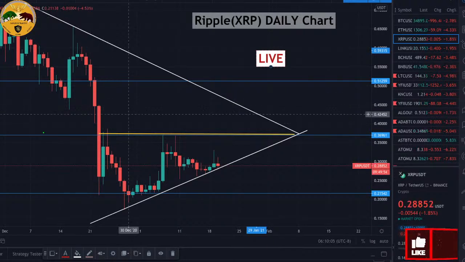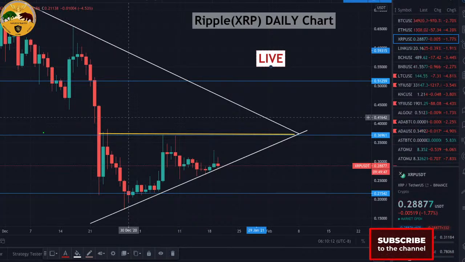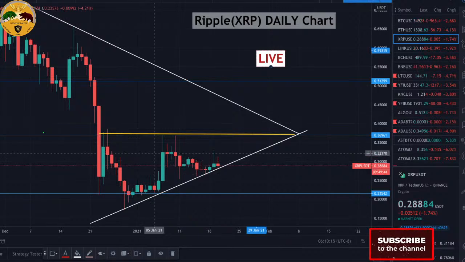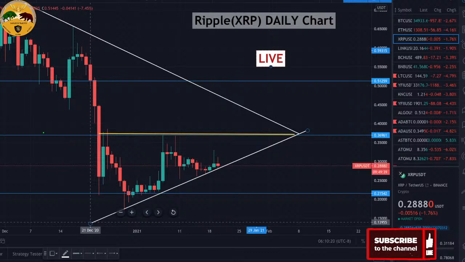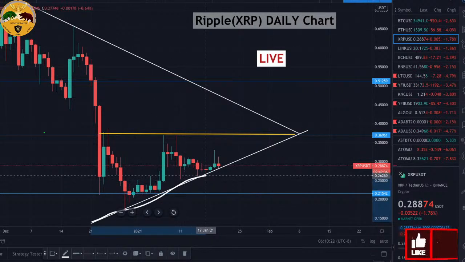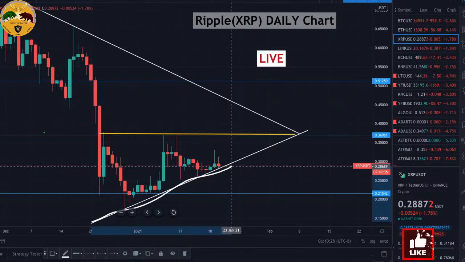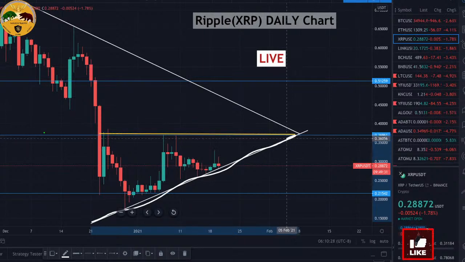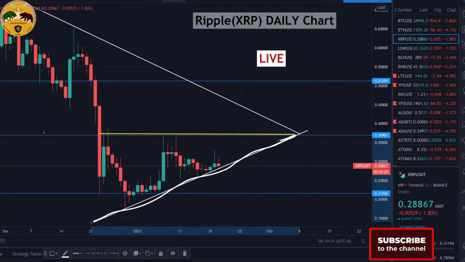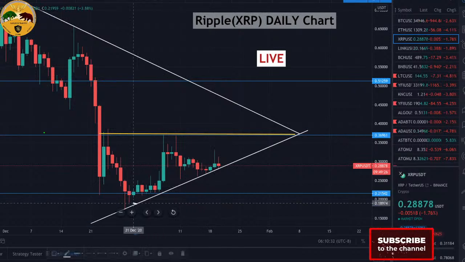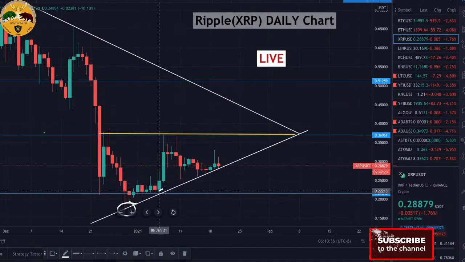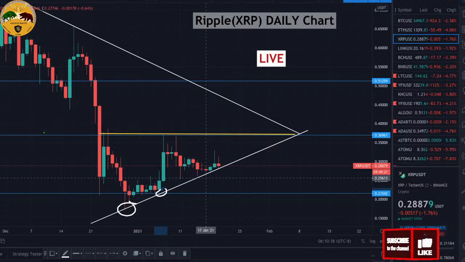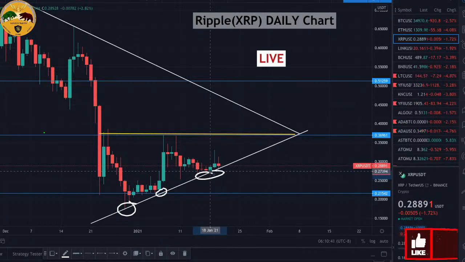If we look at the daily chart, it is quite clearly obvious that the bulls are still in control of XRP. On the daily chart, we are seeing this bull support trend line since the last big drop on XRP, and it has been leading price up. If you come closer, you see the touch here, a very close touch when it made a higher low, and it's also holding up still at this current zone.